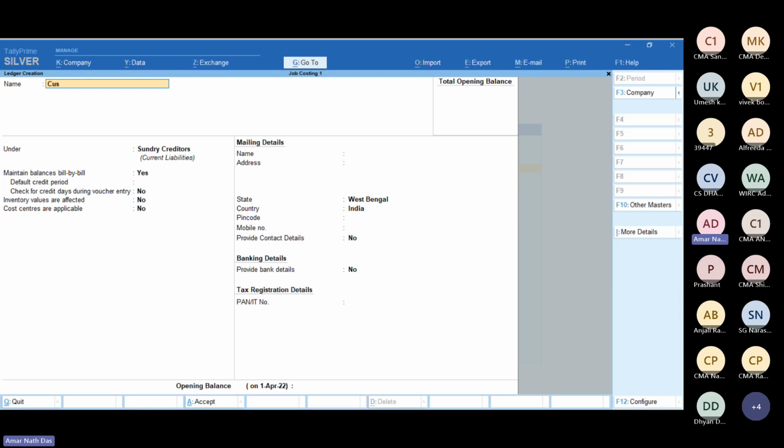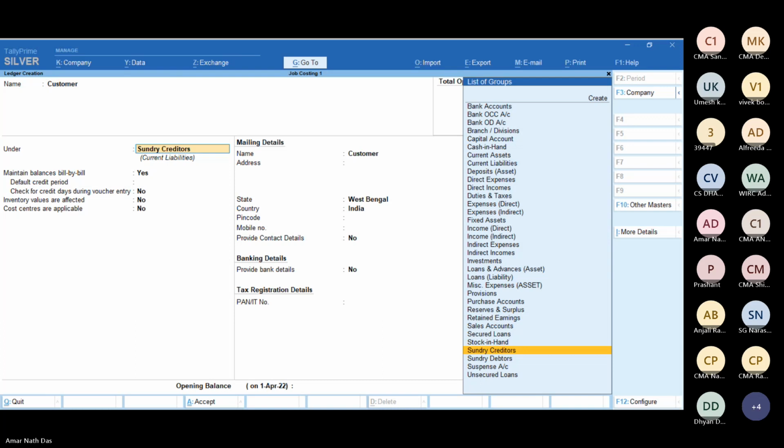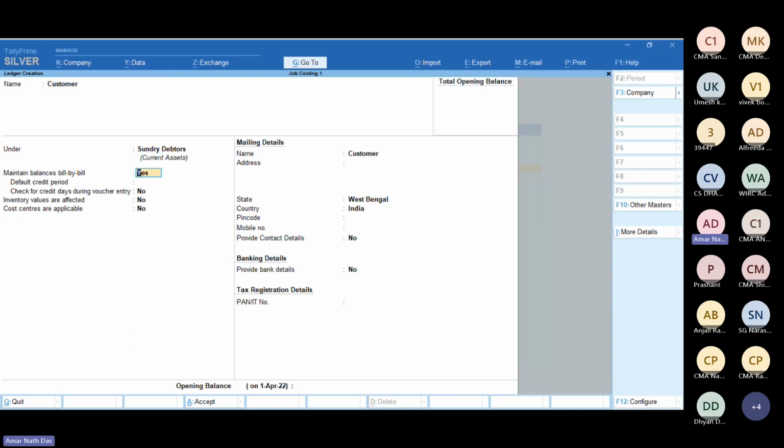The second one is customer. Maintain bill by bill, yes, and thereafter accept the screen. Customer done.